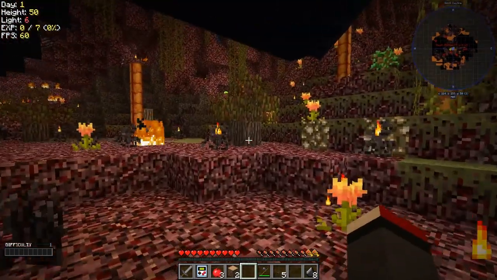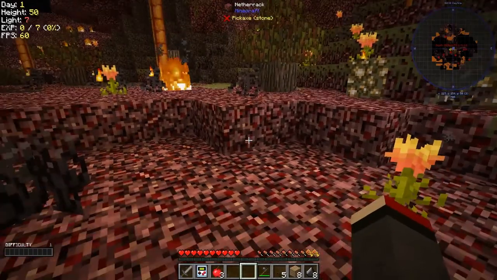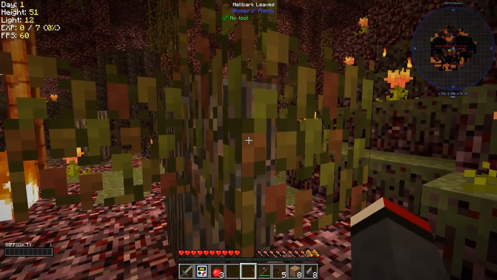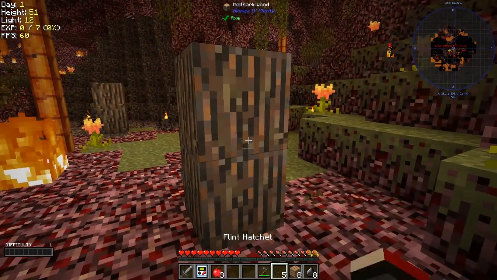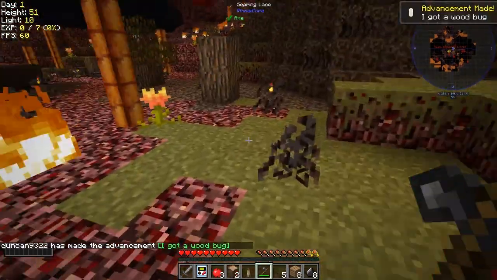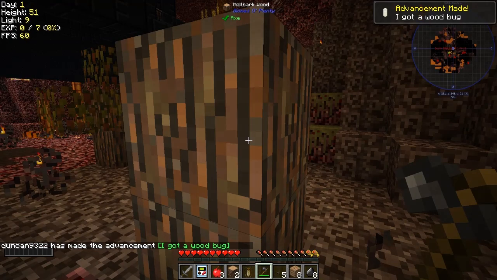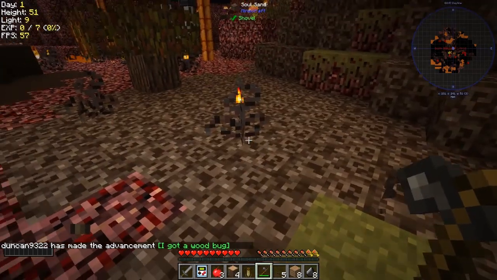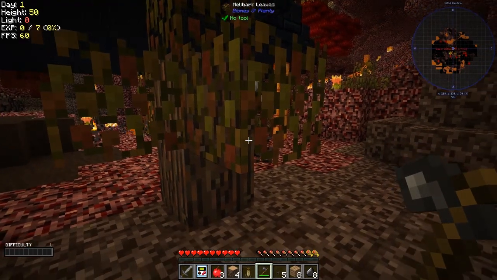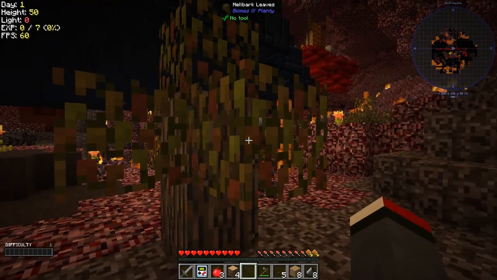Now, obviously, now I've got this wood, I can actually go and get that flint if it still exists. So let's craft some of those out of there. And we can now make a crafting table. So let's deal with this one next. Duncan 9322. Oh, I got a wooden bug, great. I got a wood bug. Now you can eat these wooden bugs, but you can cook them as well. Let's carry on with this first of all.